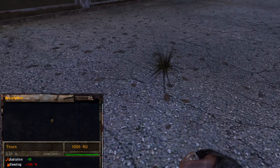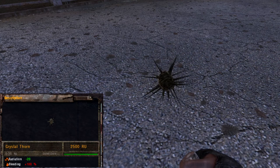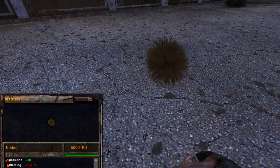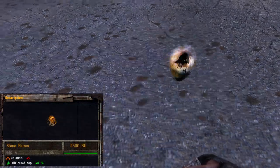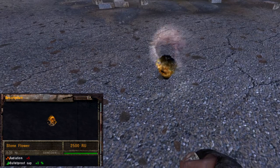When out in the wild, the thorn will jump on the spot before reaching an equilibrium. The exact same happens with the crystal thorn. As you will see, this is quite a common behavior of artifacts. The urchin is also the same. What we can notice is that the duration of the jumping seems to be somewhat random. The jellyfish has a similar behavior, but it also emits some strange waves. The stone flower is the same. We can theorize that these waves are responsible for the artifact's properties.